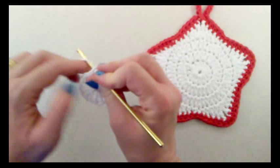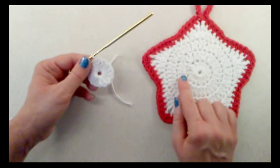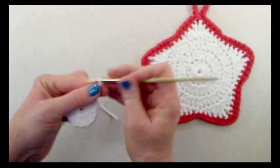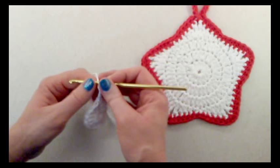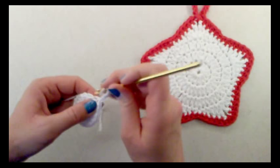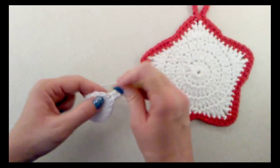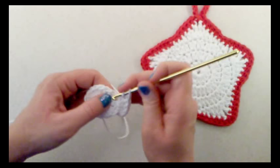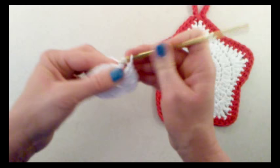So now for round two, we're going to do two double crochets into every single stitch. To begin, we're going to chain three. It's one, two, three. That is going to count as our first double crochet. And remember, I want to do two double crochets in every stitch. So I'm going to count that as my first one and then do a double crochet right back into that same stitch. So there's my two in that one. And then the next one, do two double crochets. So we're doing two double crochets into every single stitch. It's the same thing all the way around.